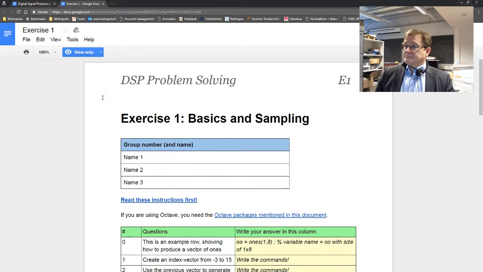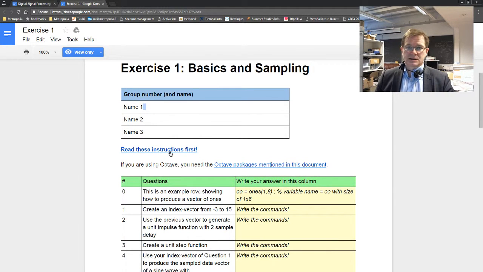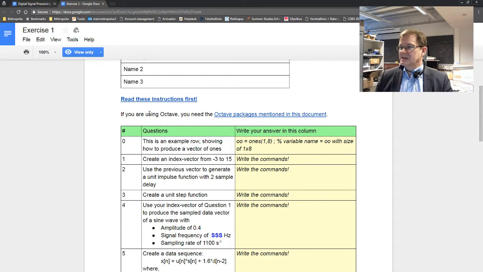Okay. Anyhow, the exercises. First of all, remember to write your name there. If you're working in groups, the maximum group size is 3 students. So basically, you can make a group effort where all the group members get the same points. Okay, there are some instructions on how to proceed. Read those carefully. They are pretty good ones, and they actually include how to work with these. And the first exercise also shows you what to do if you have Octave instead of MATLAB.